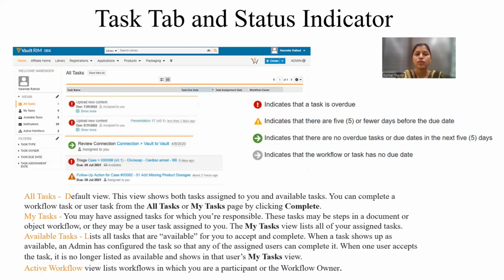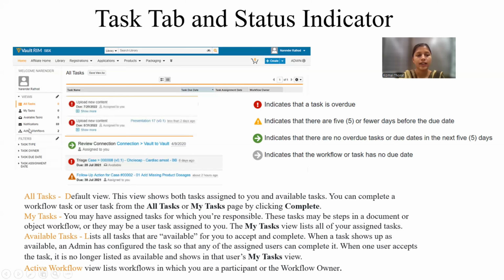Or else, if anyone else accepted that task, then that task will be unavailable from your available tasks, as it gets completed. So the main difference between my task and available task is that in my task you are the only person responsible to complete that task, and in available task you or any other person can complete that task.